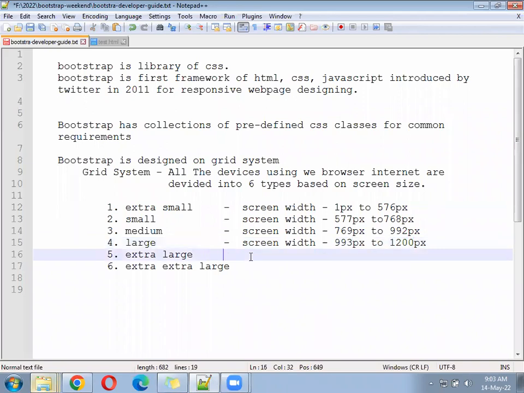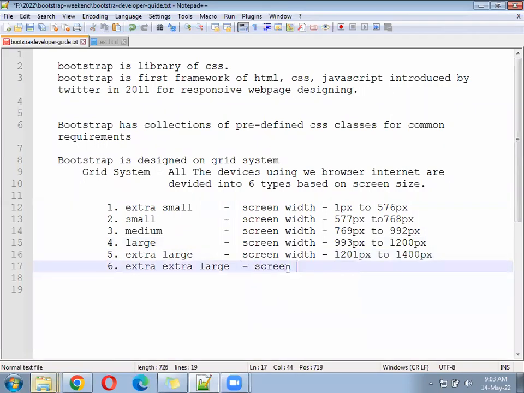The fourth one is 1201 to 1400. Last one is screen width greater than 1400 pixel, 1401 pixel.